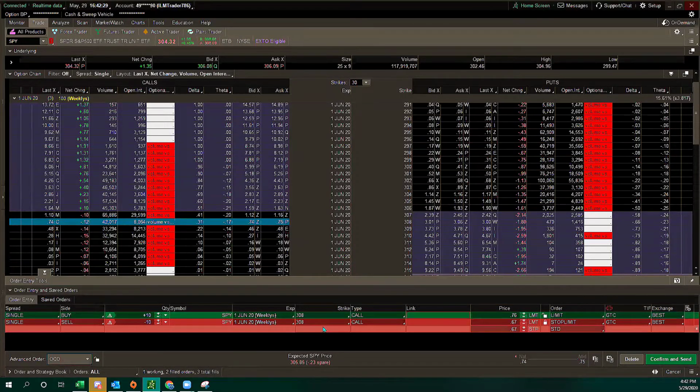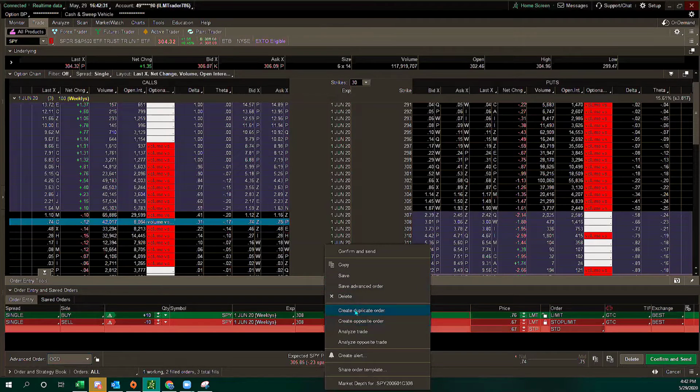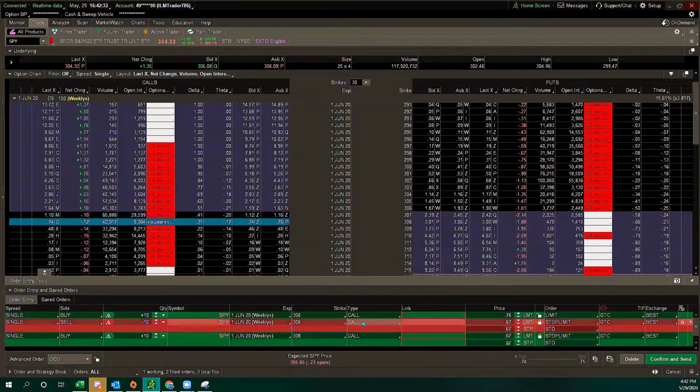So you have to come here and create another opposite order. Create an opposite order, right? So look what it does. It gives you another order. So in one leg, you are practically doing 3 separate orders and you forget about it. You take your loss or you take your profit. And this will allow you to set it up. I'll tell you exactly how each of it does.